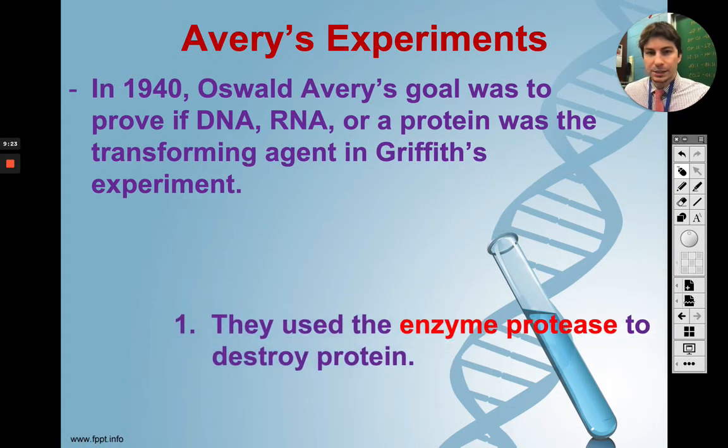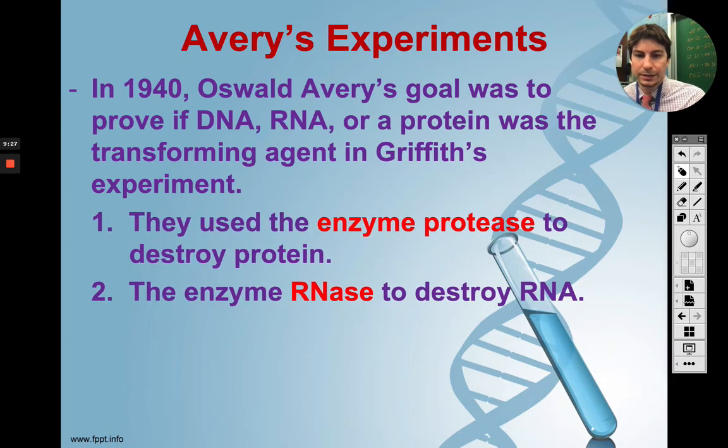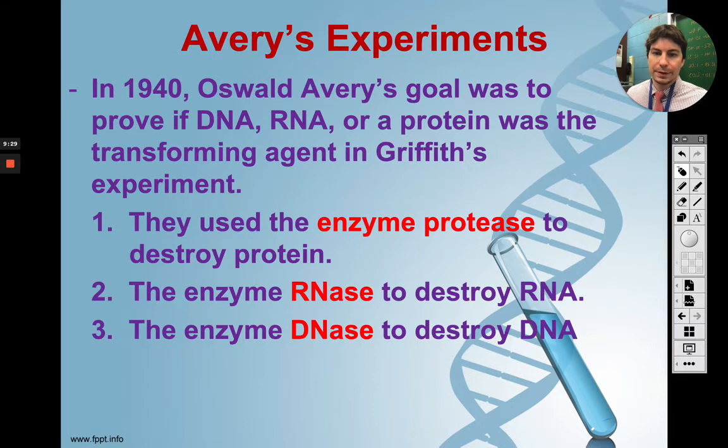All right. Second experiment. This is Avery's experiment. All right. So what he did, oops, one too many. He tried to figure out if it was DNA, if it was RNA, or if it was the protein that transformed the R strain into the S strain in Griffith's experiment. So pretty much, guys, what he did was he took the previous experiment, and as I said, in Griffith's experiment, they just said genetic material. They didn't say DNA, they didn't say RNA, they didn't say if it was a protein. So this was the goal of Avery's experiment, to prove what one transformed the R strain into the S strain.